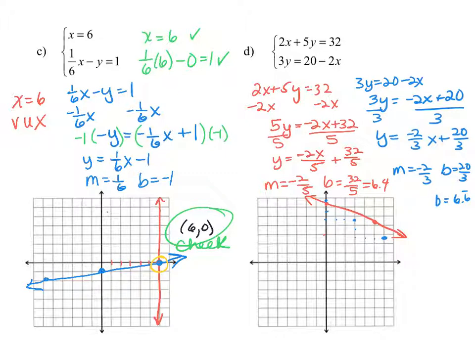We can draw a line through those points, and it looks like the intersection point, it's not really clear based on my graph, but that's why we always want to check our work. It looks like these 2 lines intersect at this point with coordinates (1, 6). It is really important that we check our solution.